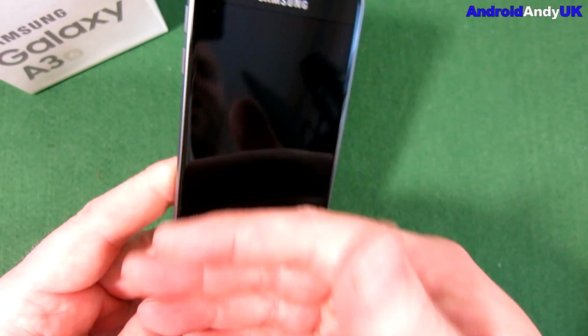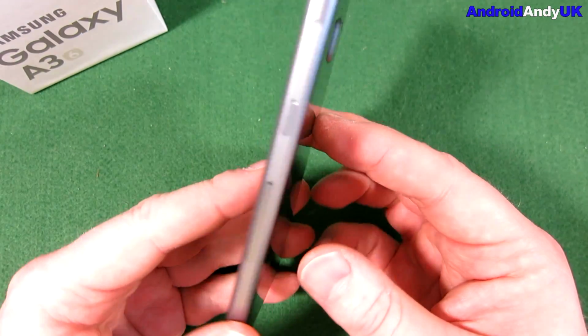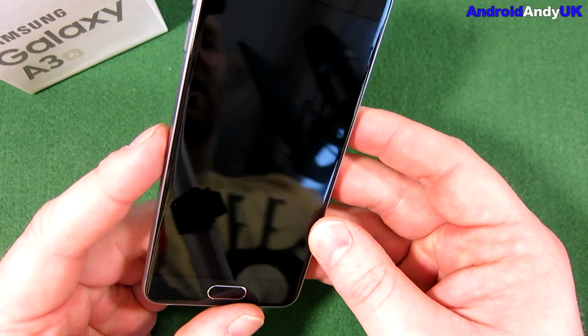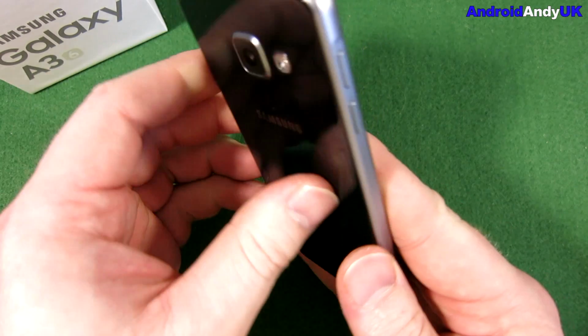The first thing we always talk about is design. I think it's a beautiful design. It's almost like someone took my Note 5 and then shrunk it. The build quality is just fantastic. I mean, it's such a solid phone.